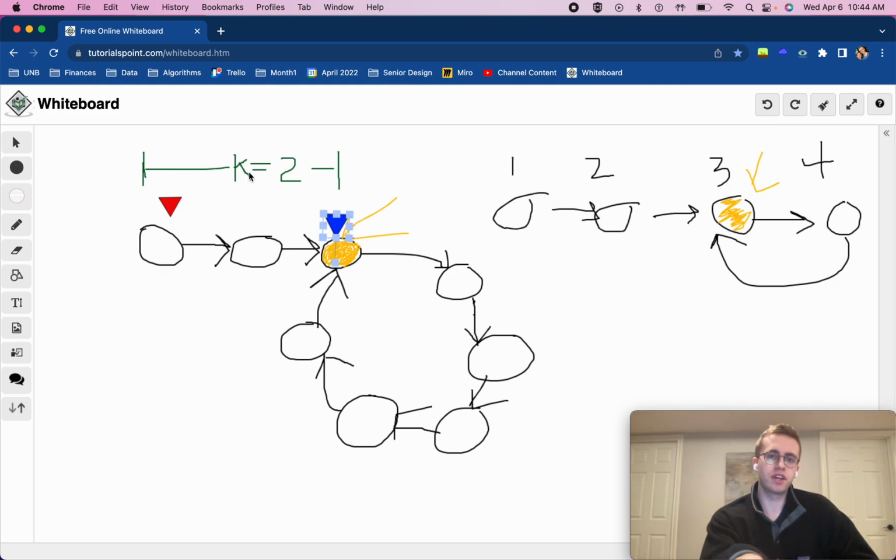And I kind of said K. So K is the distance of the non-cycle part. Then the red one will have moved to K, but it's moved through K twice. So it's going to be 2K, right? Because if this one moved twice, then the fast pointer has to have moved at least double that, right? So it would have moved to this point.